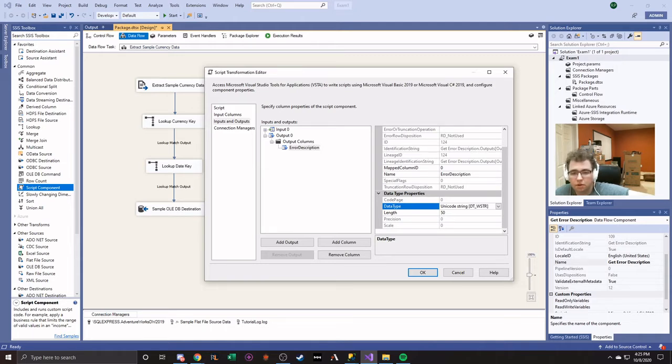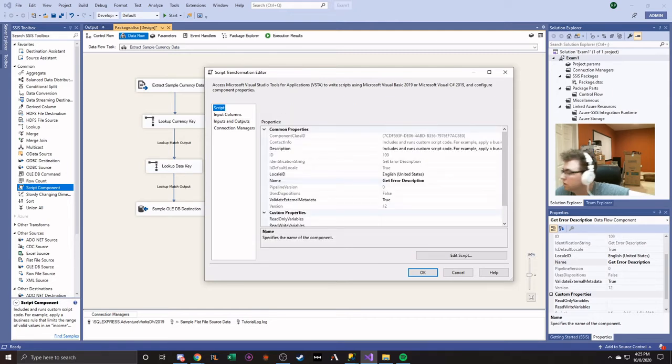On the script page, so we're going back to the script page now. Verify the locale ID again, that is English United States. Select edit script.